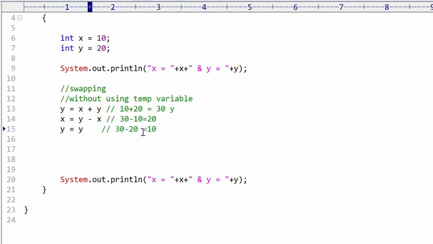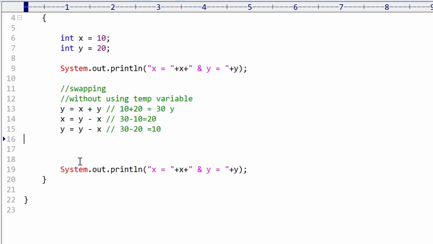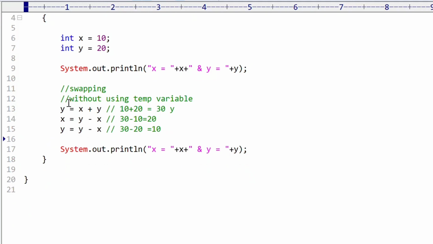So we can use sum. Currently the sum is inside y, so we can use y minus, and the value of 20 we need to subtract. So the current value of x is 20. So we need to subtract x from that y. So by doing this, we are able to swap without using any other variable.